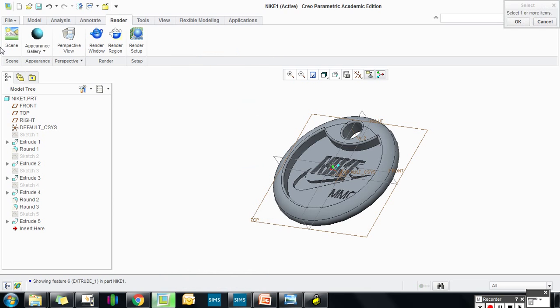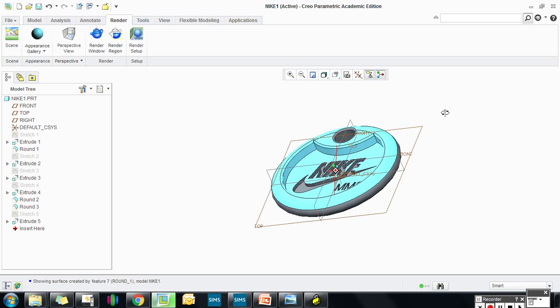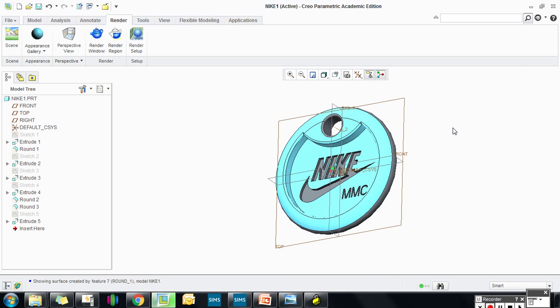That is my material. It is now up here and it's prompting me to apply it to the model. Now I've got a brush here. You can hold down the control key and click different surfaces and apply that blue surface. If I press OK now, some of it is in that blue material.